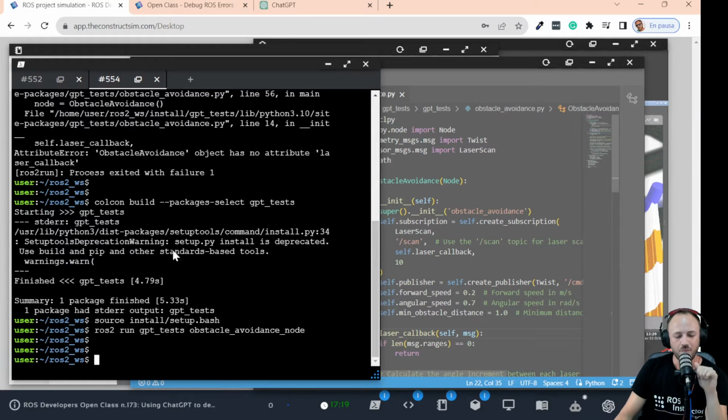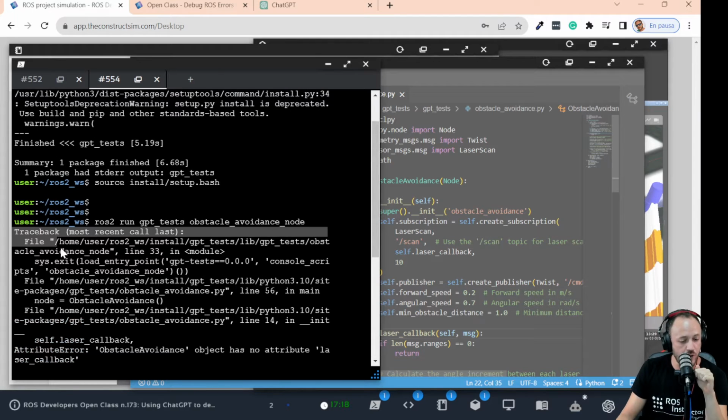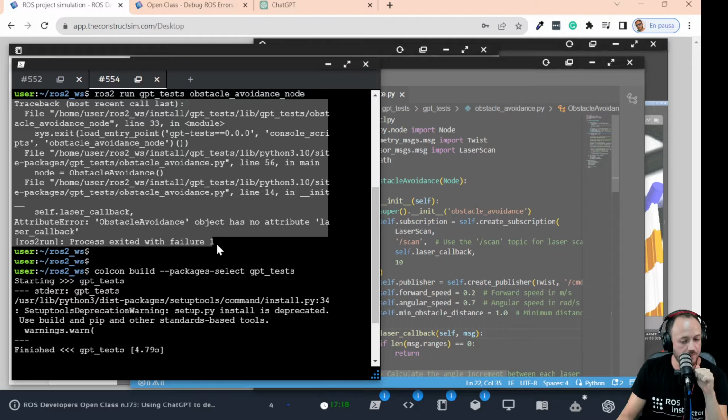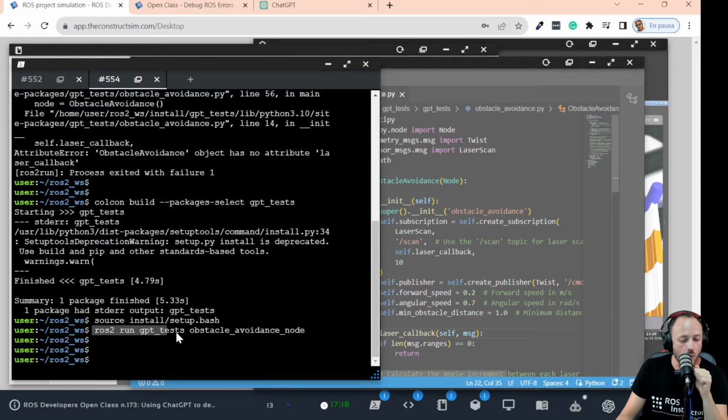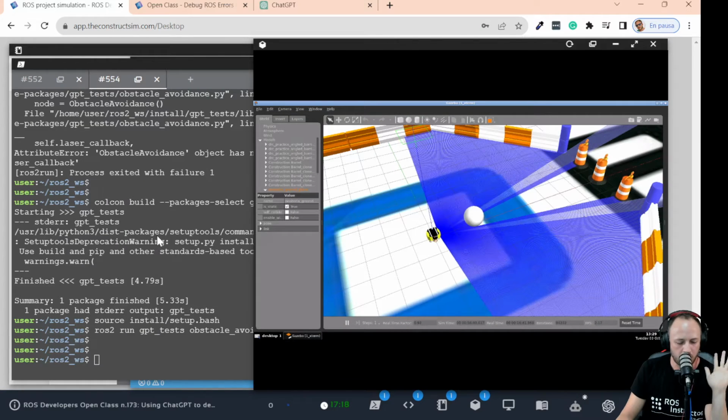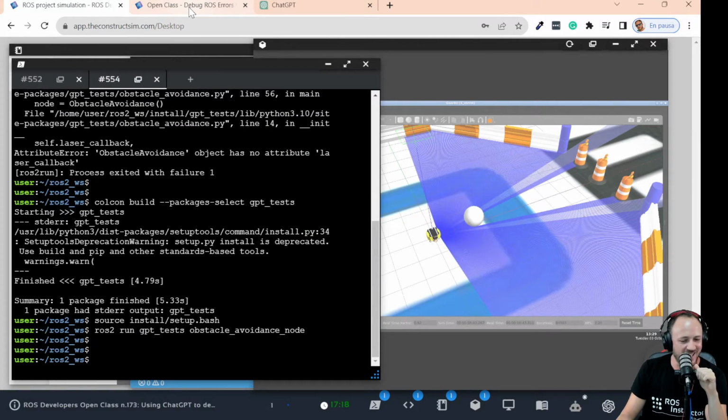Okay, so now, as you can see, we don't have this error anymore. So this error is gone. We have fixed it. So good job, ChatGPT. However, the program is still not running, as you can see, and the robot is not moving at all. But we are going to get there in a moment.